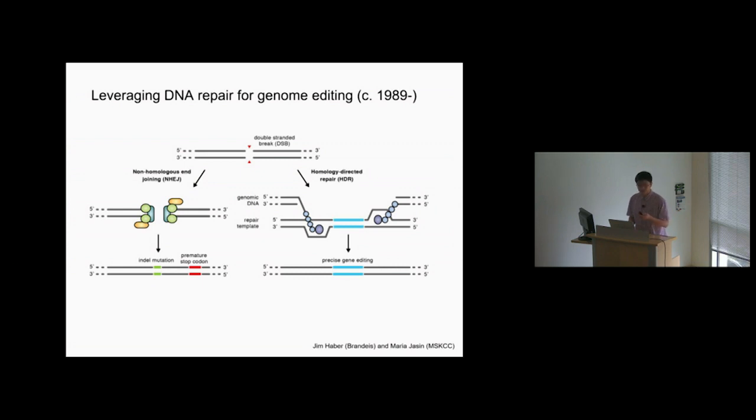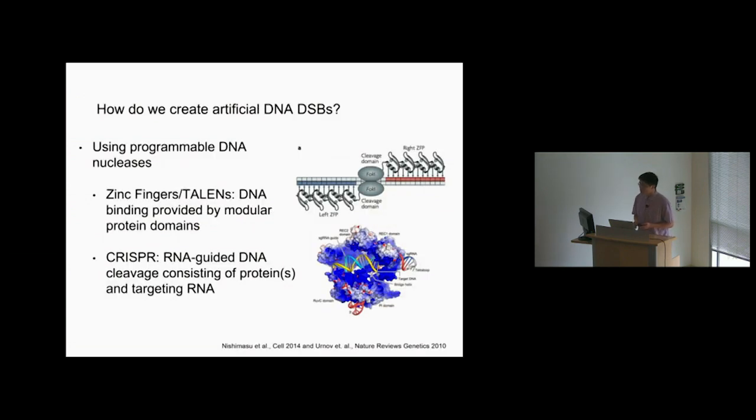So then the question is, if double-stranded breaks are so useful for genome engineering, how do we create them in places in the genome that we want in order to edit those genes? In the earlier years, some of the more popular techniques were based on protein-DNA interaction. These included zinc finger nucleases and TALENs, which basically relied on the specificity of interaction between protein and DNA to direct where the double-stranded break happens. What I'll be talking more about today is CRISPR, which actually uses RNA-DNA base pairing complementarity to determine where in the genome the editing occurs.